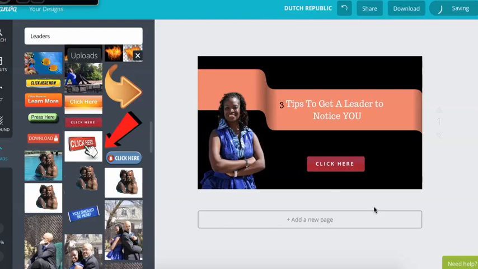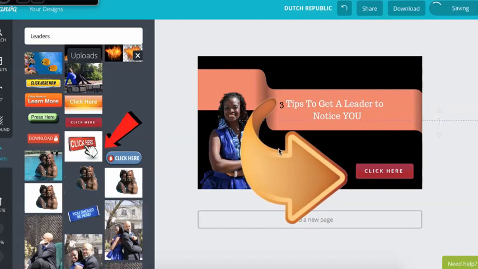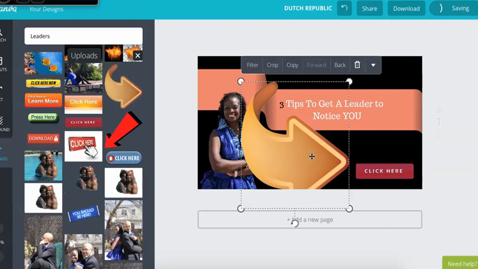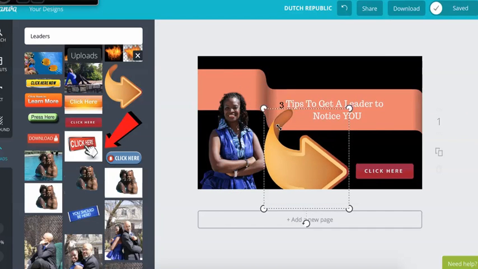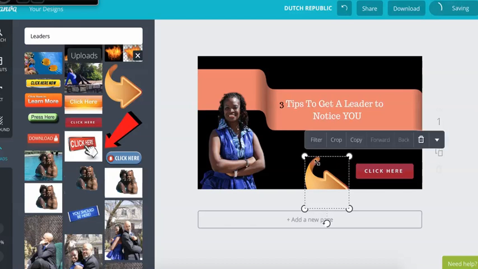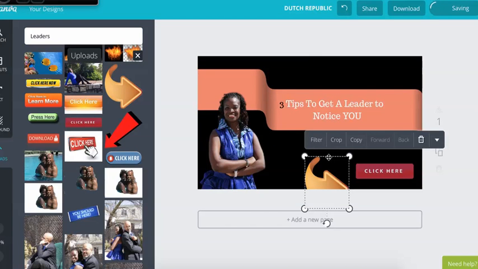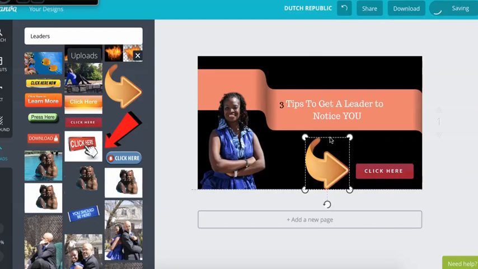Pretty cool, right? Now I can take an arrow, like I could put this here to the side and I could take this arrow. So kind of like the arrow. If I wanted to make it a little smaller. Move it up. And voila. I got a little arrow there. And my image is done.